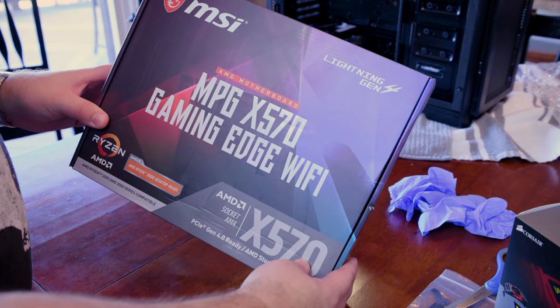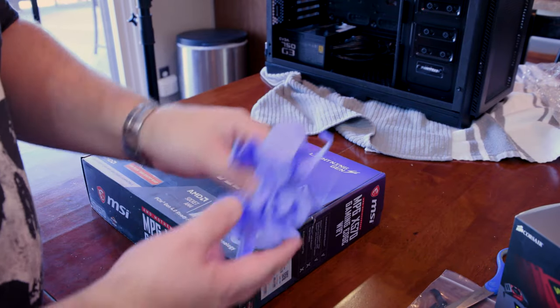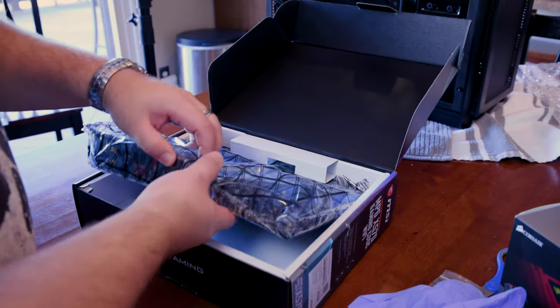So next, I'm gonna go ahead and open up the motherboard here. And before I start, I did get some gloves. I saw another guy using his gloves. It's not a terrible idea because when we start getting to the CPU and everything else, I do not want to take the chance of shorting things out.